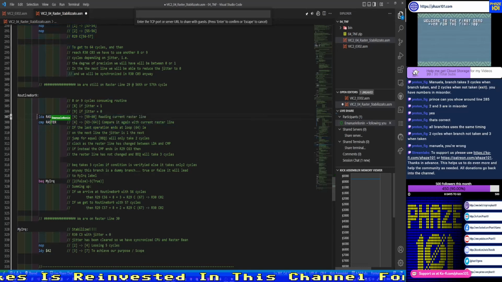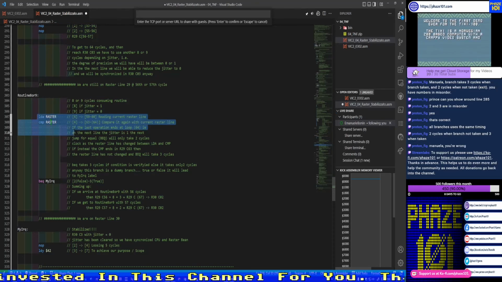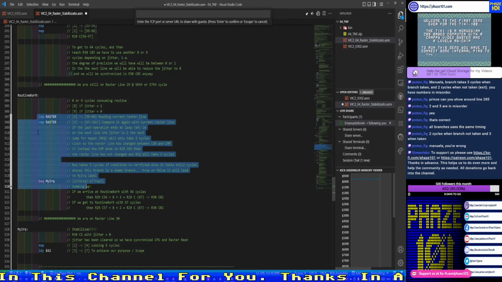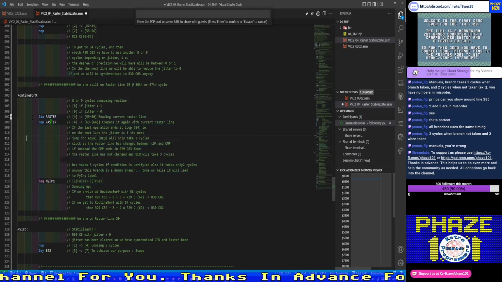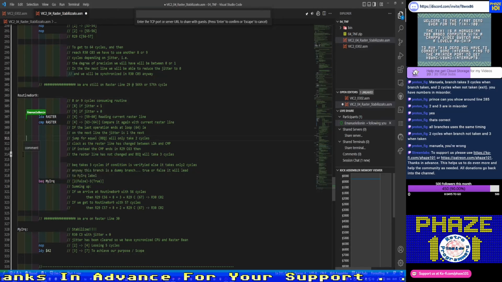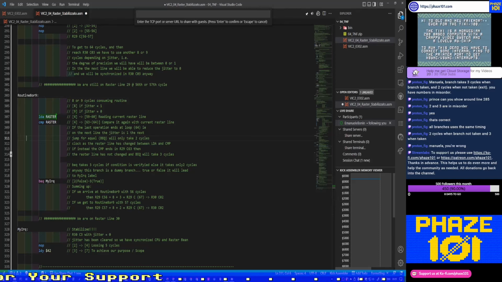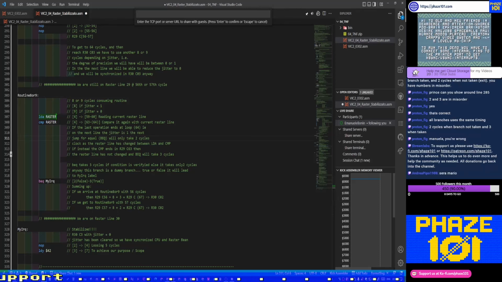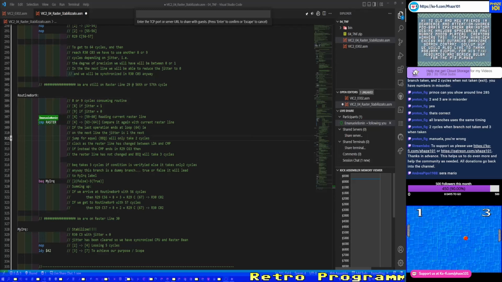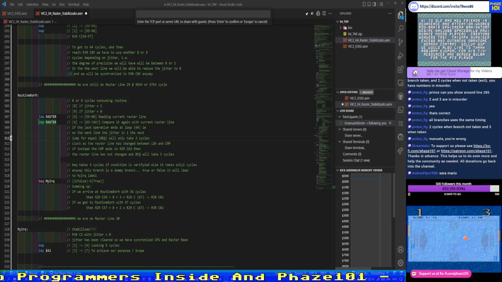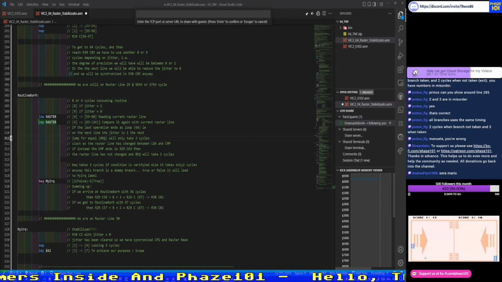Sorry, I have to ask the question because I'm lost. Why are we loading the raster, comparing to it and then branching? We load the actual raster line, and we compare it in the next opcode.